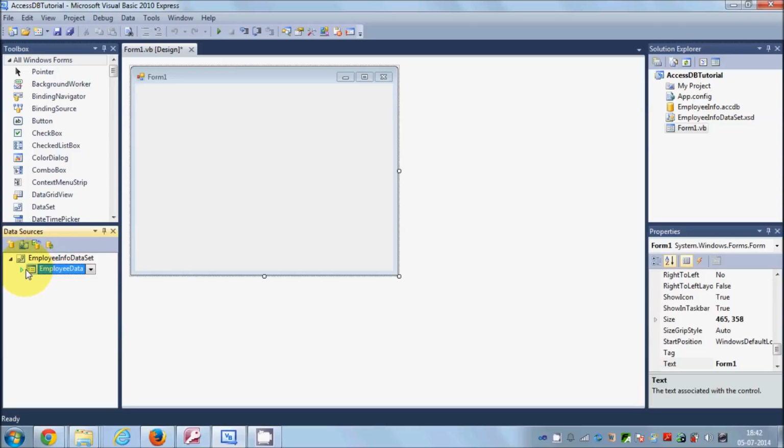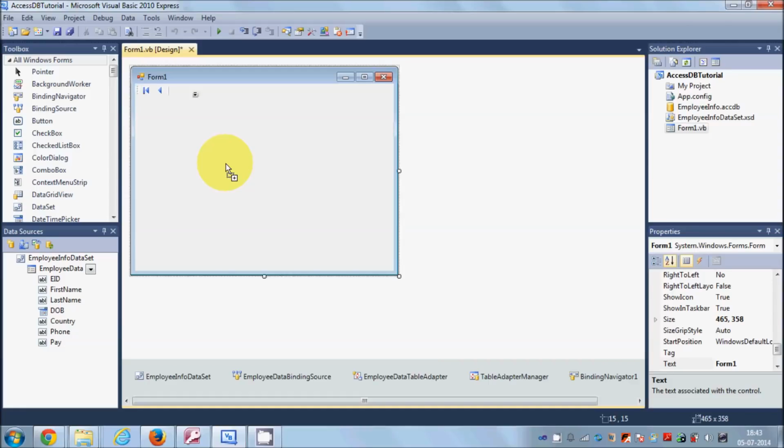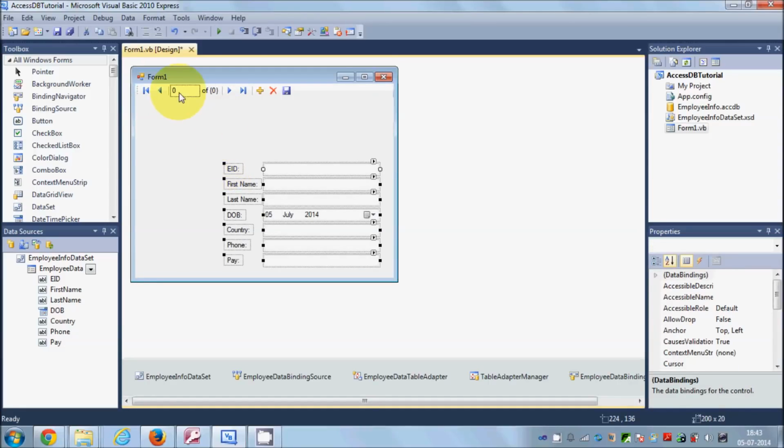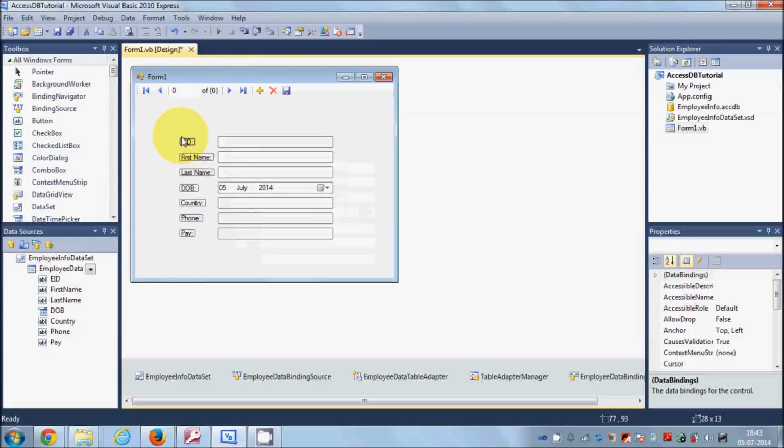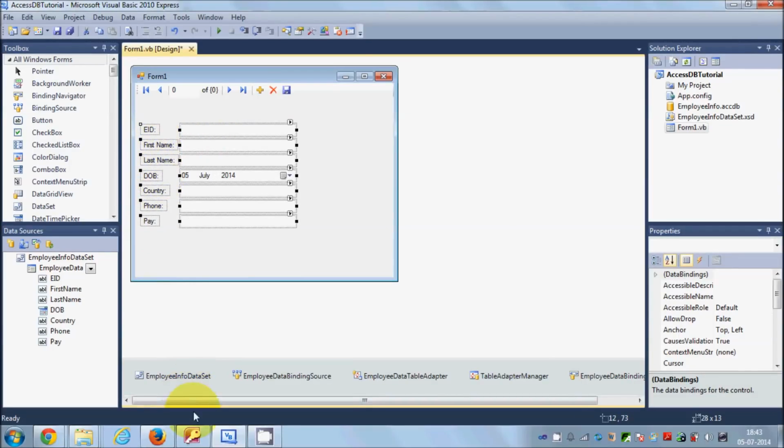Okay, now what you need to do is just select your database and drag and drop into your form. Okay, so I dragged and dropped into the form, and as soon as you drop this database into your form, you will be able to see all these text boxes and labels with the real names of your columns which you have here.